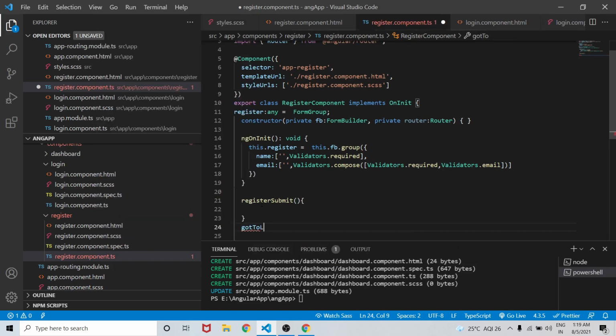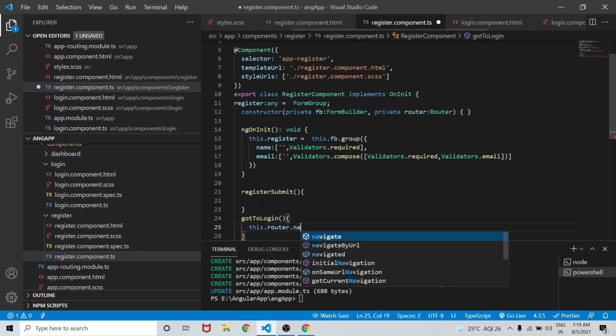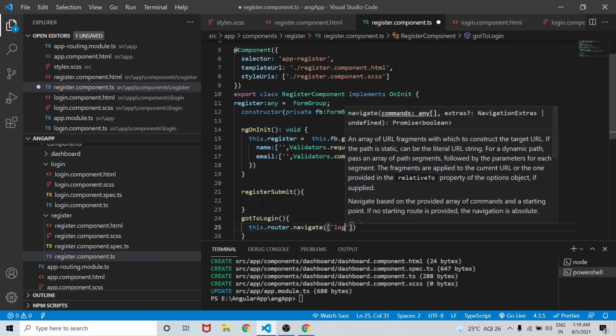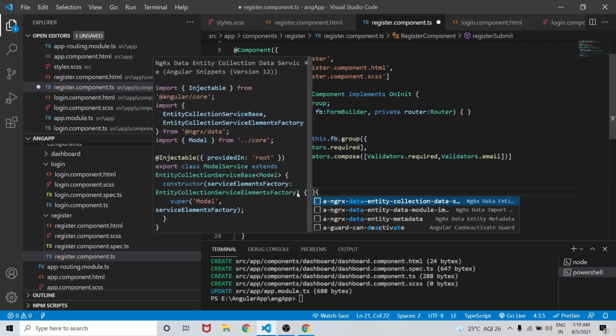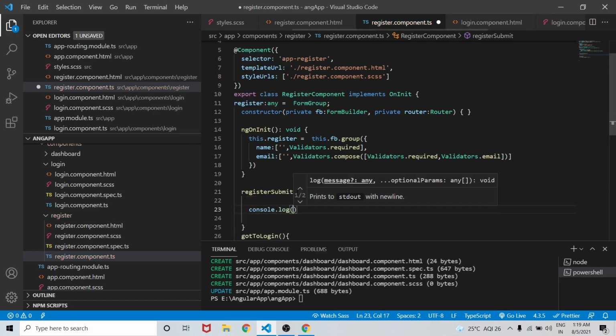We'll need to write one more function, that is go to login. So this.router.navigate, and we will add the URL inside the square brackets as login. So now, as you can see, inside register submit we should have data of type any, and let's console.log data.